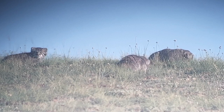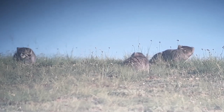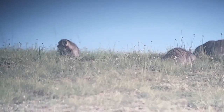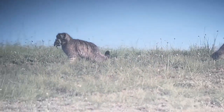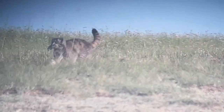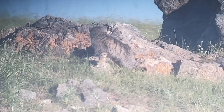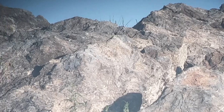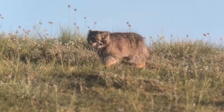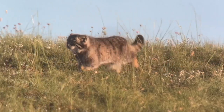Now we see the three kittens hunting by themselves. They will need to become very adept at this in order to survive long term. Oh, and one of them certainly is successful. It runs back to the den, right past Mom, and no doubt very proud of what might be its first success as a predator. This kitten looks to be especially well fed this morning and in very high spirits.